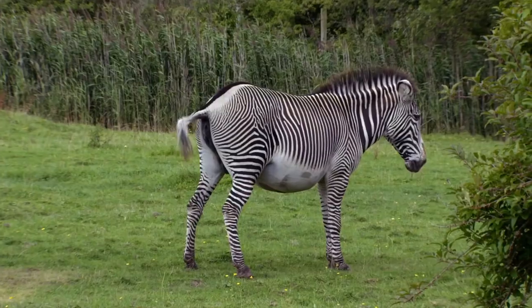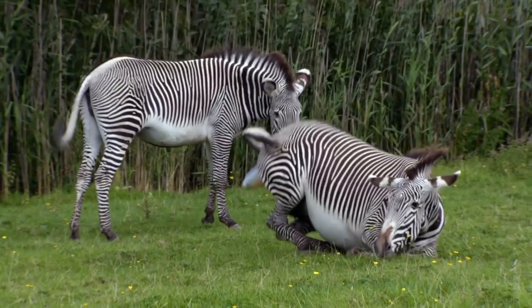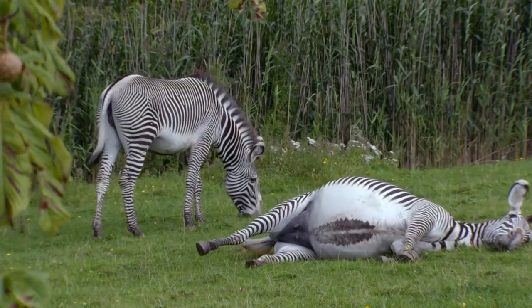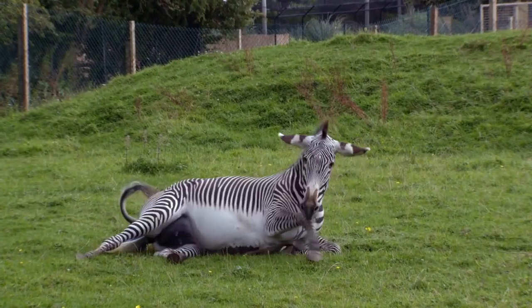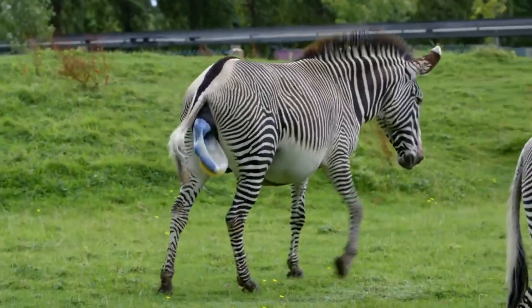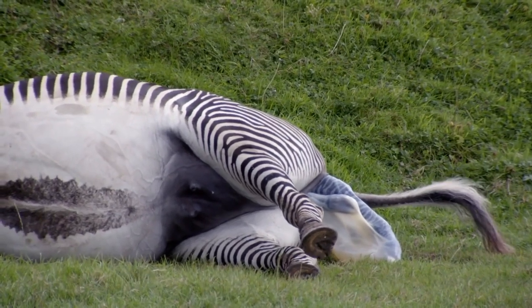After a wait of 13 months, Nadine is finally going into labor. But she appears to be struggling. Every single birth is different, so it could happen that the foal is in the wrong position. It could be that the foal is too big, so it can't come out properly. Mum will be pushing and pushing and nothing will happen. It could be that it's a stillborn. It's all a jeopardy.